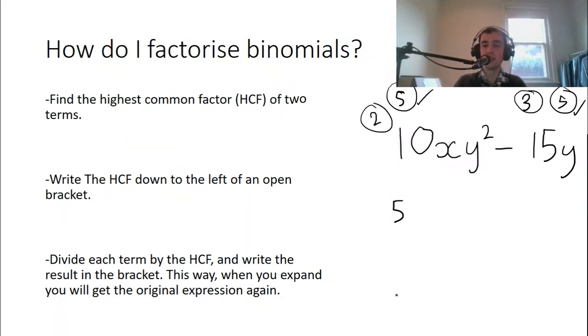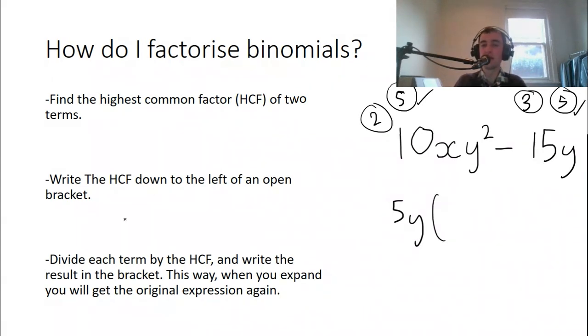So over here in this term, I've got y times y. And over here, I've just got 1y. So you've only got one y in common, because this term only has one y, so you can't write both of them in there. You can only write what's the same in both of them. So I can write a y here. And that's my highest common factor, 5y. So I've done the numbers and I've done the letters.